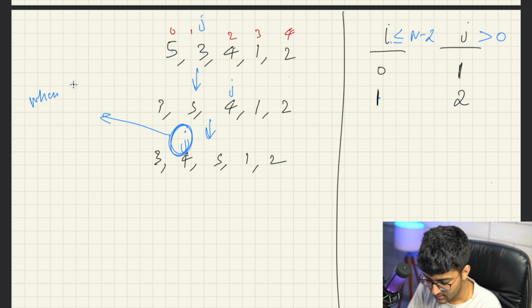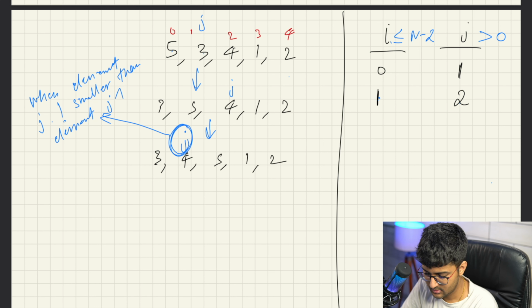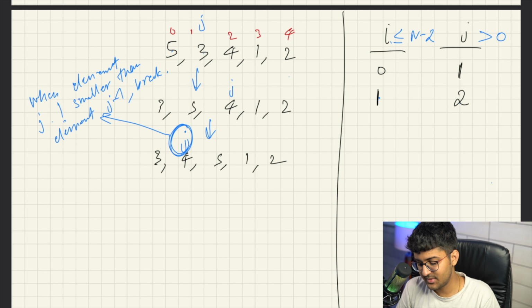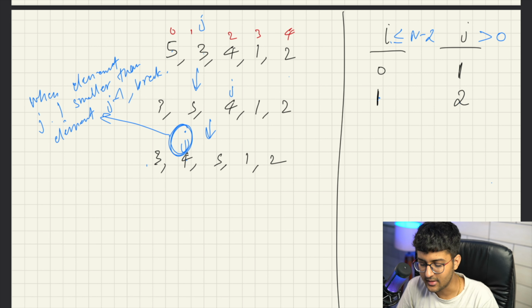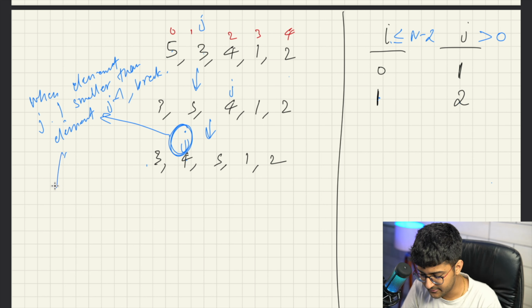When element j is not smaller than element j minus 1, break the loop. Do you know why we are breaking the loop? So basically I'm saying if at any point of time j is actually not smaller than the previous element, then you don't have to check all the other elements at the left. Can anyone tell why? Pause this video. Okay. Reason is because this is sorted.